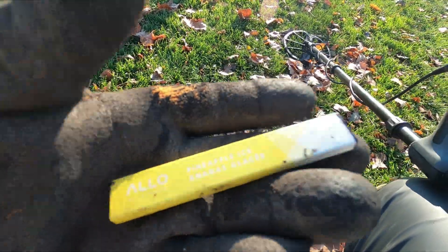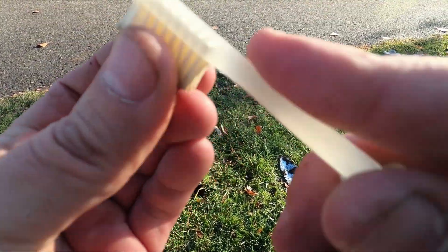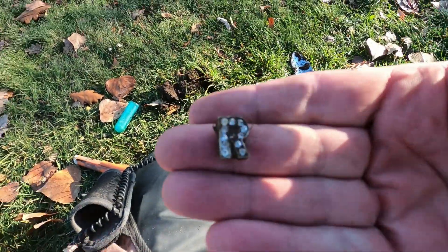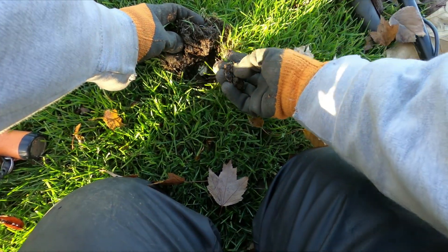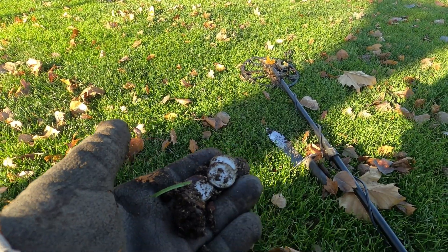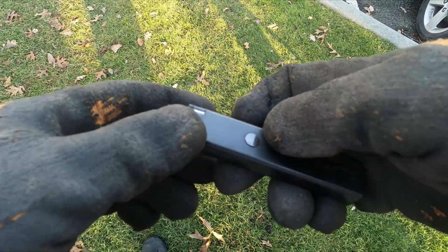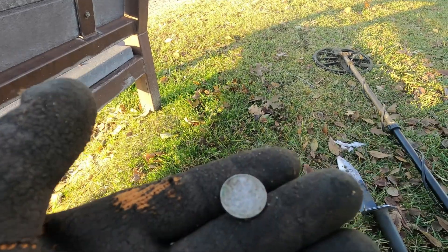Always with the vapes. Pineapple. Hard dog treasure hunter at your service. Just popped the plug here. I'm in the field, moved over to the field. These guys just barely rang up on the Equinox. The more rusted out they get, the worse they hit on the Equinox. We found it. Three quarters. Another vape, no flavor on this one. This one looks more expensive. American dime. Ring it up so nice. Rosie.